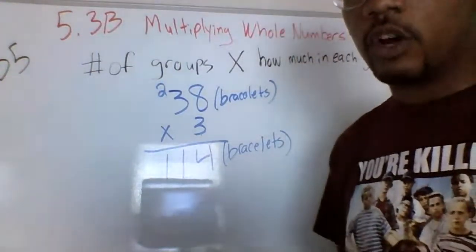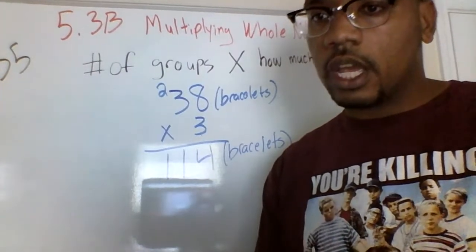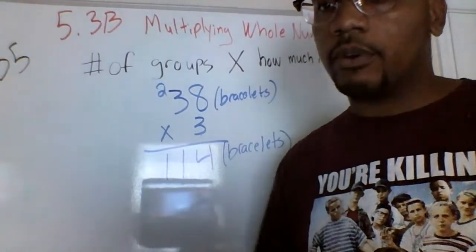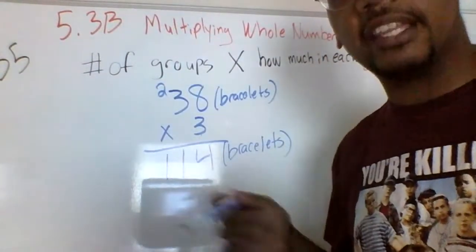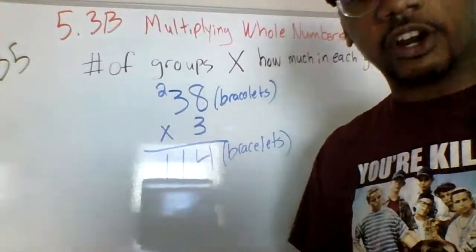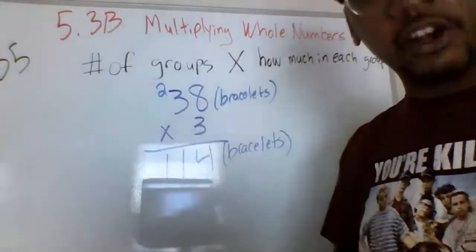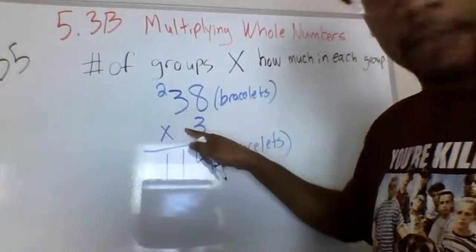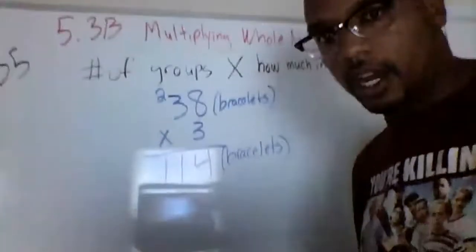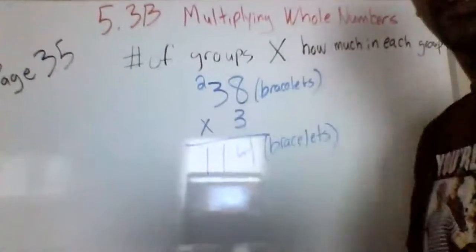Because it says that Emma and her two sisters each made 38 bracelets. So some of you may be confused and you say it's division. It's not division, because all three people each made 38. So that means Emma made 38. Her first sister made another 38. And her second sister made another 38. So really that's 38 plus 38 plus 38, or 38 times 3. So now you realize they made 114 bracelets. I don't know if y'all can see that. It's that glare off the window.